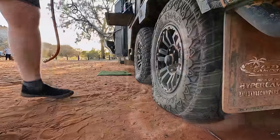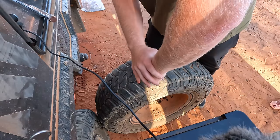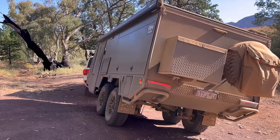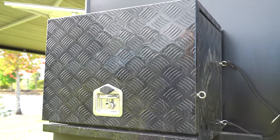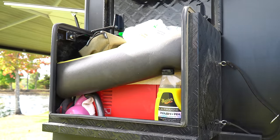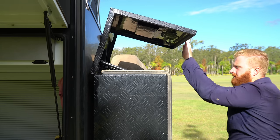Onto the rear of the camper — you get an option for the configuration of the rear wall, and we opted for a single spare tyre. If I had my time over, I'd do the same. We never needed it, although we had two flats on the camper, both repairable by plugs and they survived the entirety of the journey. We did opt for a firewood box on the other side, which we used for a few months, but later swapped it out for a generator-style storage box. This was far more practical and gave us further lockable and weatherproof storage at the rear of the camper.